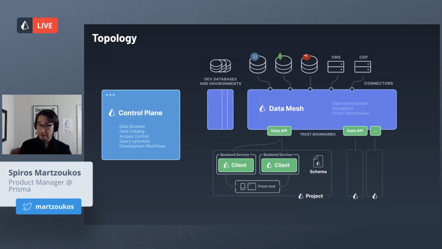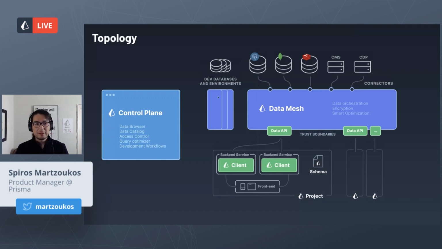And Redis or whatever other platforms might come into the future, or maybe other data sources that are not necessarily data stores. It could be a CMS or a customer data platform. And the data mesh sits in between you and your data sources, right? Its role is that it's combining this data. It's making sure that it's arriving safely to you. Also, since you will be connecting to many different systems, you don't want to be as weak as your weakest link. So there will be some sort of an optimization layer on top of that, some sort of caching that will be smartly refreshed when something changes.